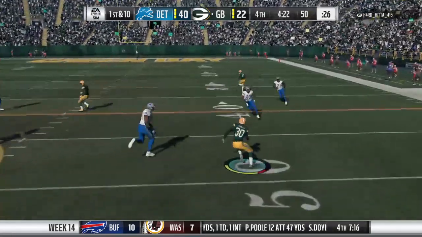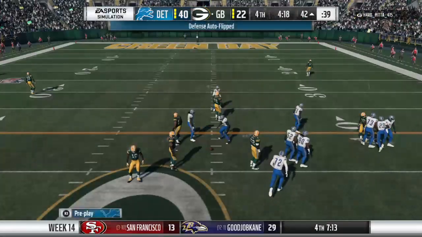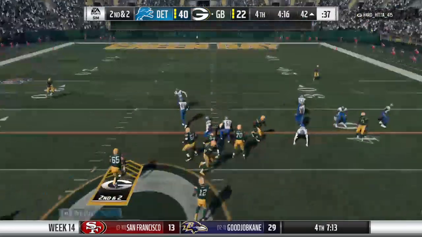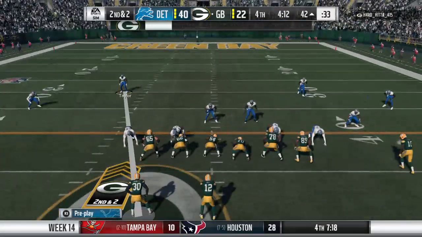Back to throw. Mays. He's going to leave this for his running back. It's complete. And this time he's able to take it down to the 42. It'll be a gain of 8 yards, and that'll make it 2nd down.